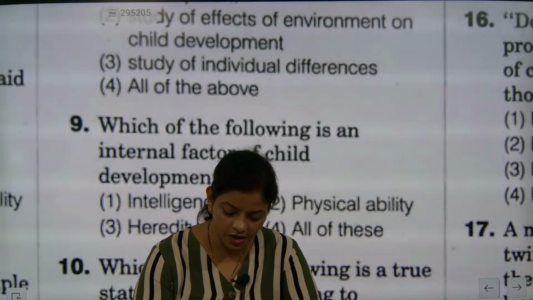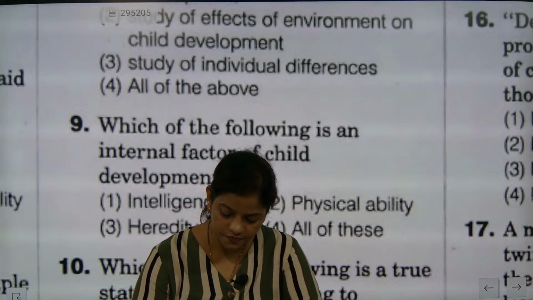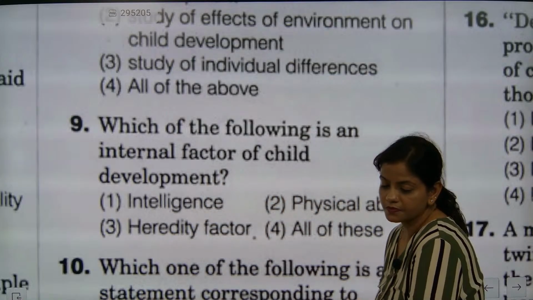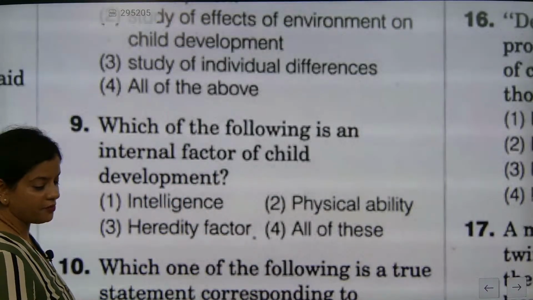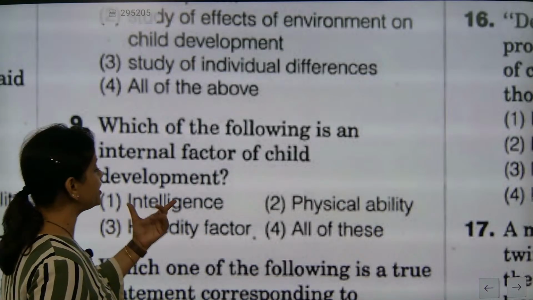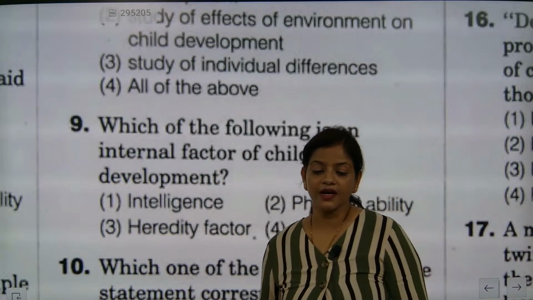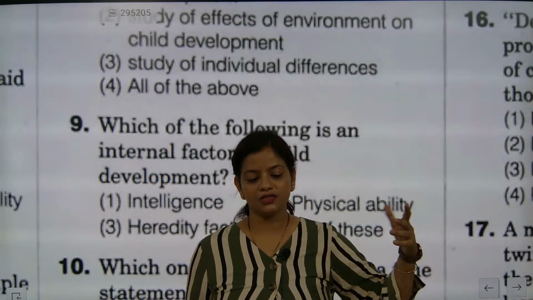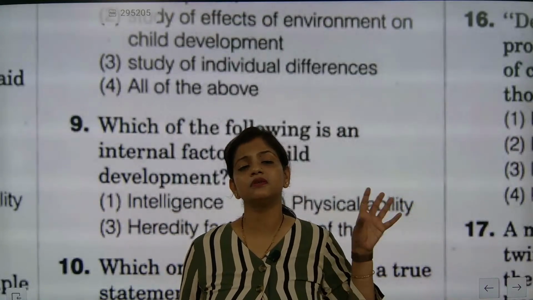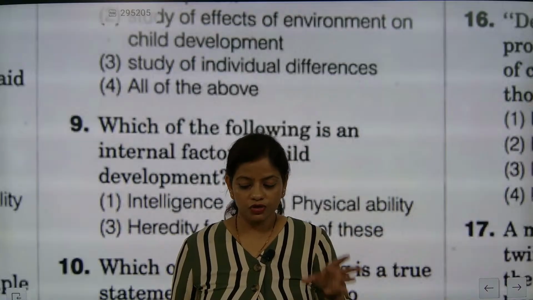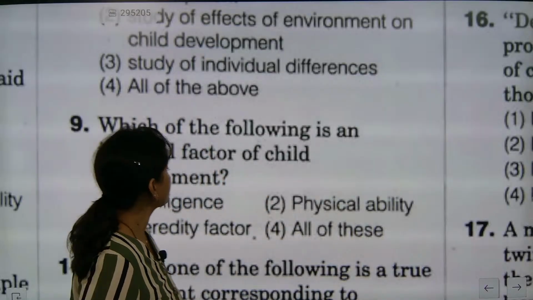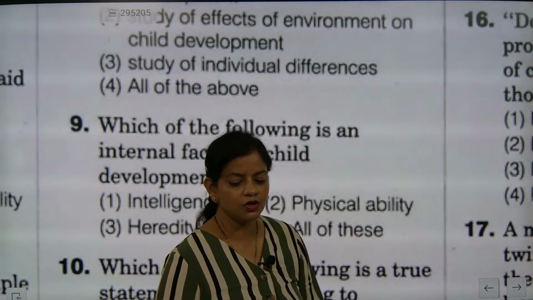I hope everybody understood this part. Going for the next concept, please. I'm coming, don't worry. So which of the following is an internal factor of child development? Intelligence is an internal factor. That's most important. Every child is intelligent in their own way, and the polishing of the concepts will increase their intelligence. That's the duty of the facilitator. The facilitator means the people who are teaching the child. Understood? So the people who are surrounding the child will be considered as the facilitators. Okay. Next is physical ability. That's personal. Heredity is also coming under personal effect.